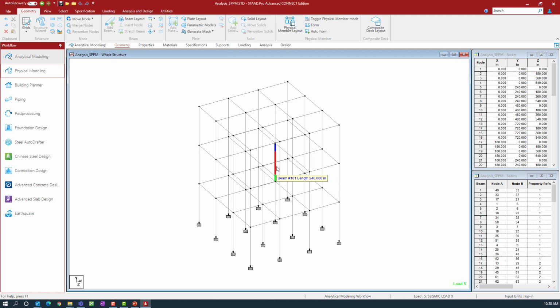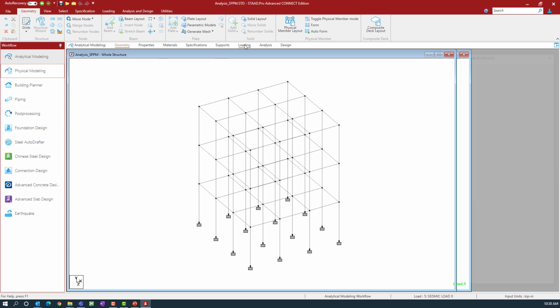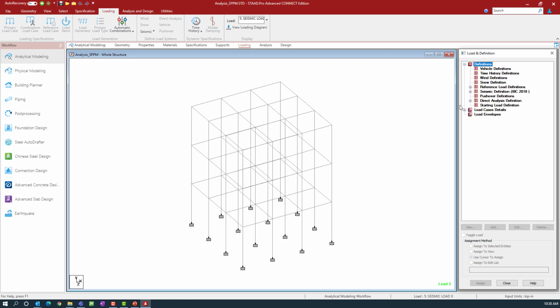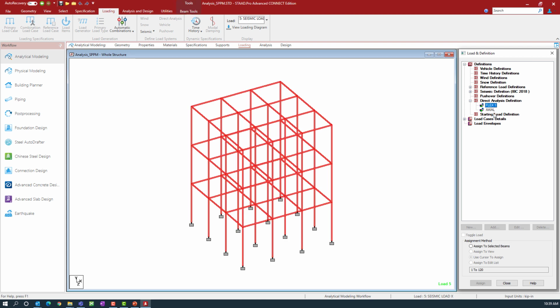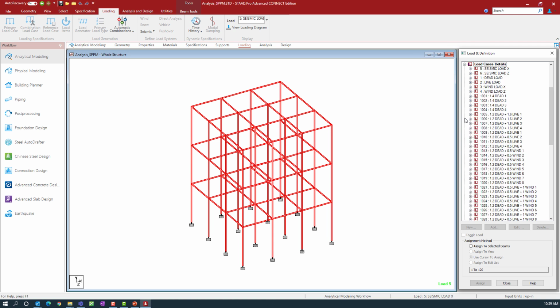And before I go ahead and perform an analysis, I do like to review the information that was created in my last workflow. So let's check on step number 1, which was incorporating our direct analysis definition into our model. As you can see, my flex and axial parameters were successfully assigned through the STAAD.Pro Physical Modeler. The next step I performed was to generate repeat style load cases, which also consider notional loads. If I were to expand my load case details section, I can see that I do have repeat load cases, and I can see that notional loads were also incorporated.